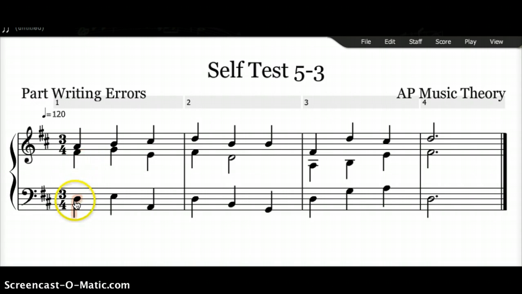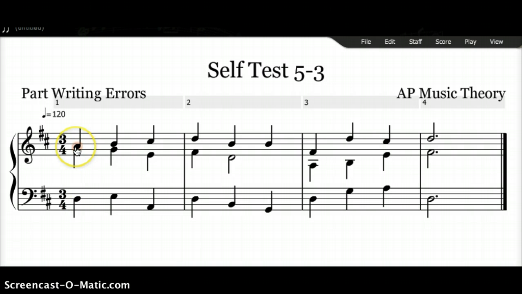All right, so let's look at chord number 1. So we have a D to an F, that's a third, so I'm not worried about that. And then the soprano voice is a D to an A. That's a perfect fifth. You have to be really good at your intervals at this point and just know that D, F, A, there's your triad. You can spell it out just like that.